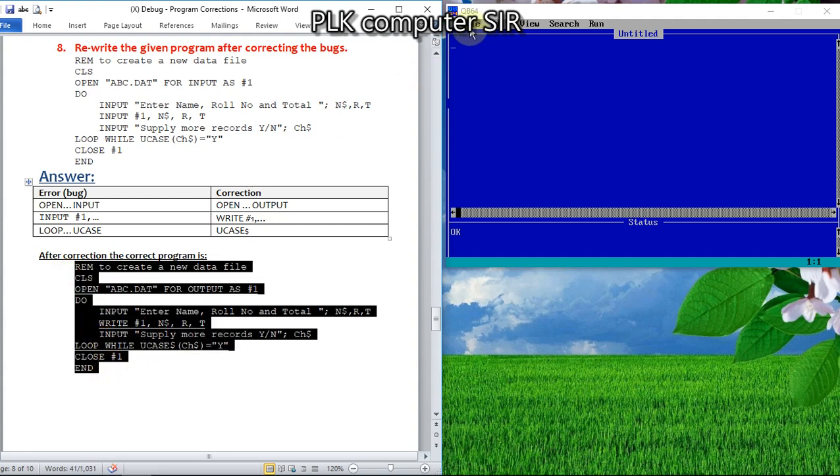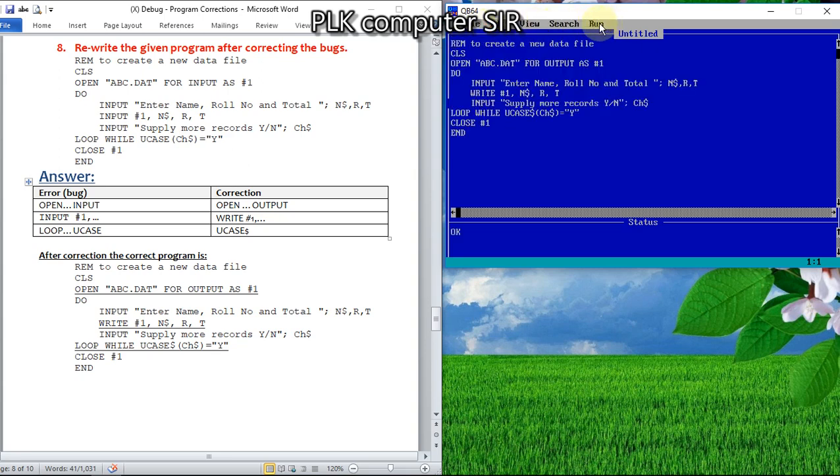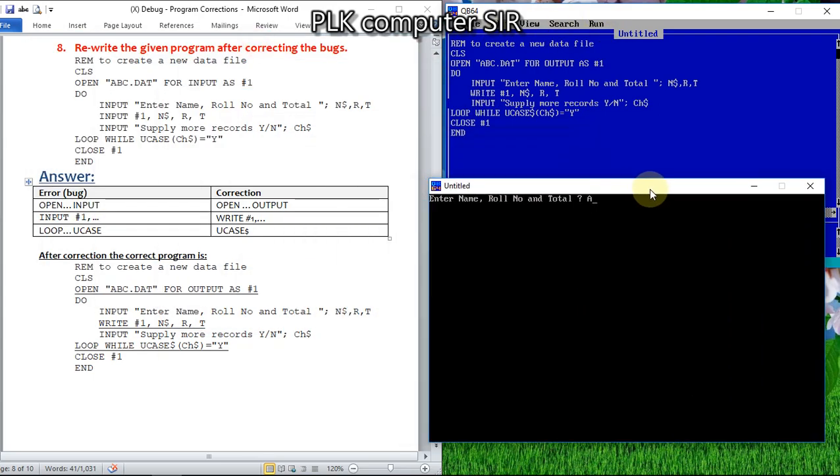This is output mode, so it will run without any error, my dear students. If it was input and the file not present, then it would show a file not found error. So name I will write here LX, roll 1 and total 500. If I write yes, it will show enter more records.